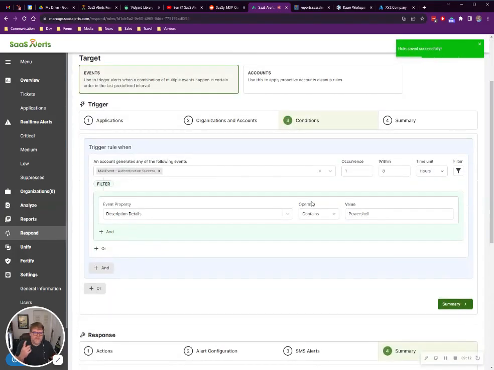And so what's going to happen is if someone has a successful authentication with PowerShell in the description, we'll get an alert. So maybe this will help us in case someone is trying to do something nefarious with our environment. Maybe they're trying to get a little bit of information about how our whole company is structured.